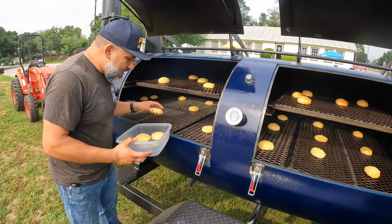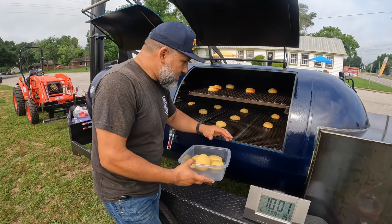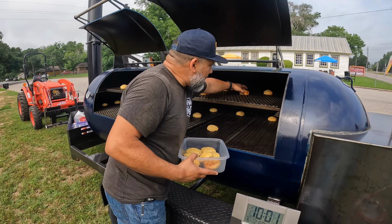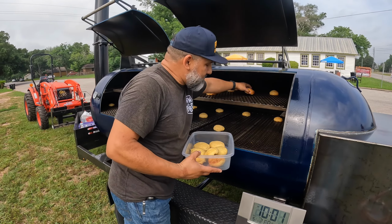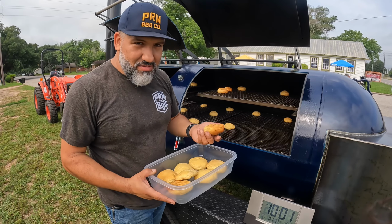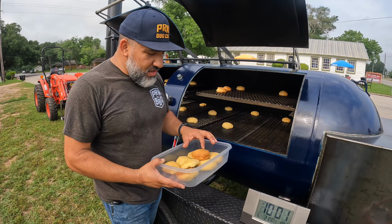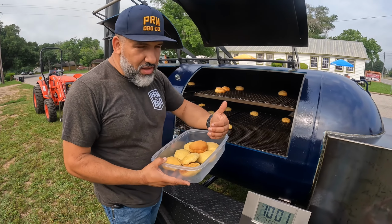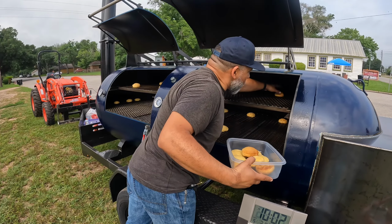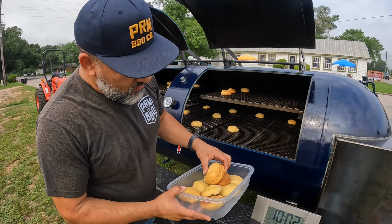So we're gonna take them all out so that we don't burn them, obviously. And we're gonna enjoy our biscuits. And of course, like I said, the tops still look pretty good, man. Considering that this is a very delicate piece of food, it's dough, your protein is a little more resilient, but I know that a lot of guys end up putting some little bitty foil on the backside of it. This got stuck to the grates, but looks pretty good.